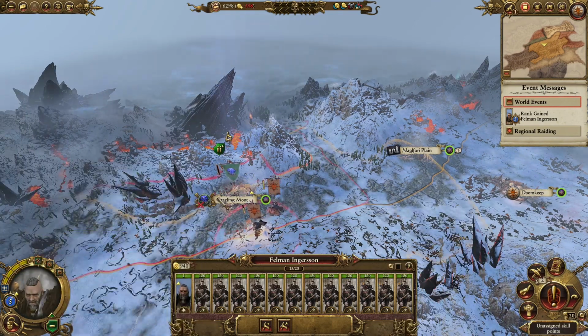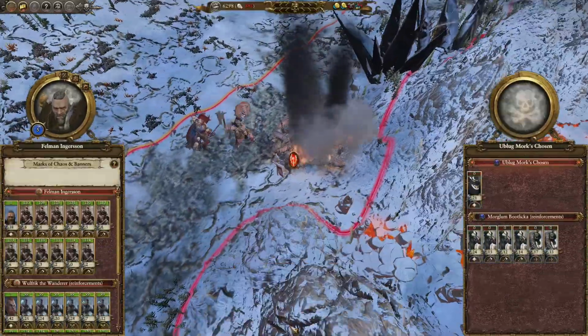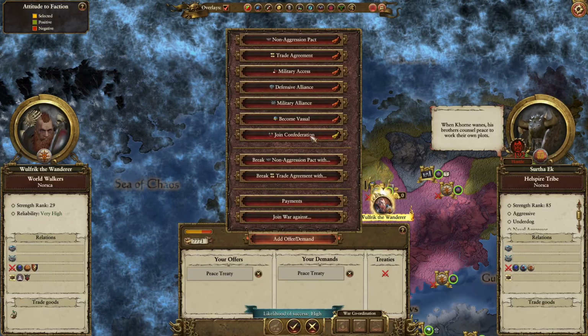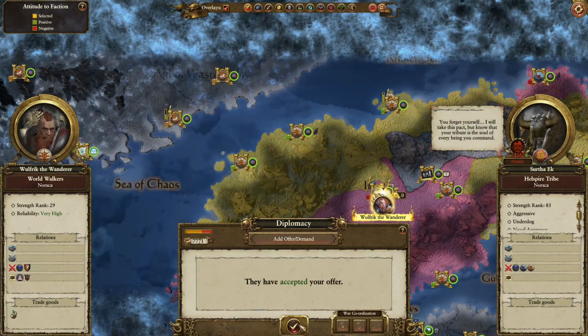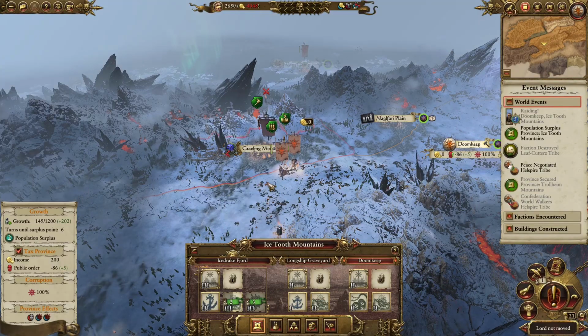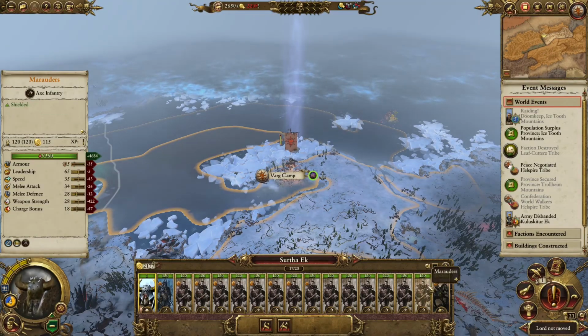They're about to rebel, but it'll be chaos and they don't raise recently sacked cities. Hellspire tribe wants peace, and I'll do that for a confederation, since we're not attacking them anymore. Nice. Turn 21. We'll upgrade to the shaman building.